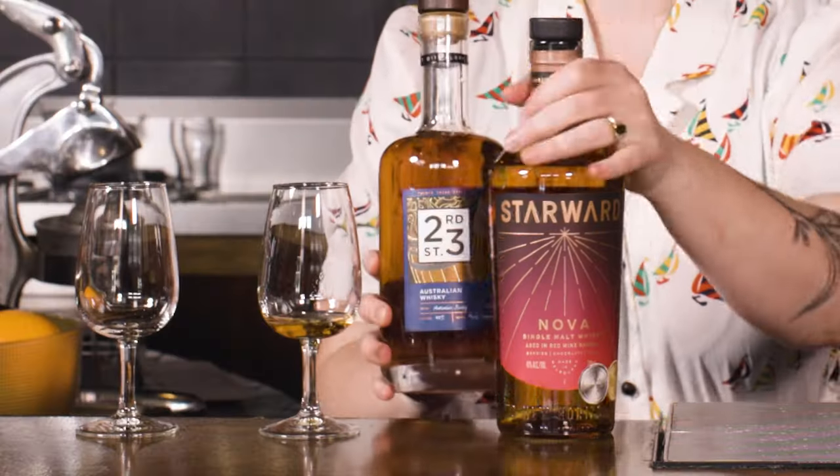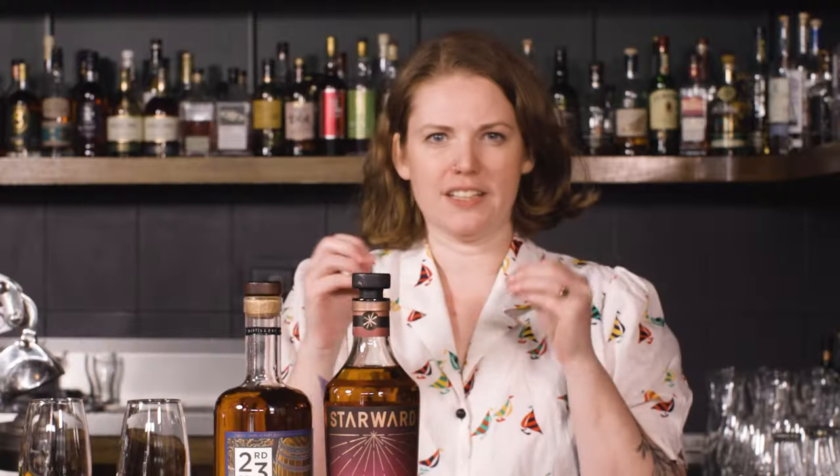So we're going to pour one of each of these. When I am judging, you generally go through a few different criteria. You look at appearance first — you really only mark down on appearance if there's something actually wrong with it, like if it's hazy or there's little bits in there, meaning something hasn't been filtered properly. With whiskey, it's generally just different colors, but that can give you an indication of what casks have been used — whether you can expect something rich and raisiny from a wine or fortified wine barrel, or something pale from a barrel that's already been used a few times.